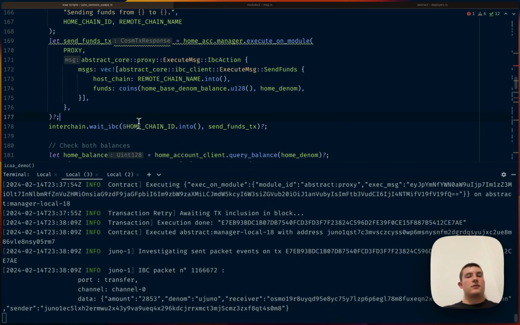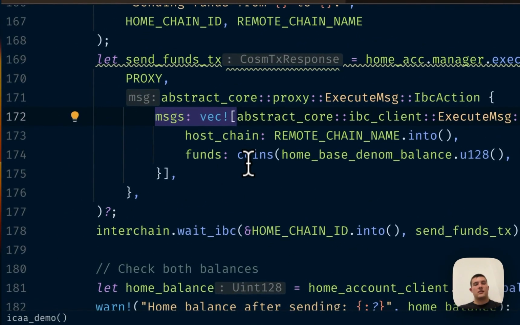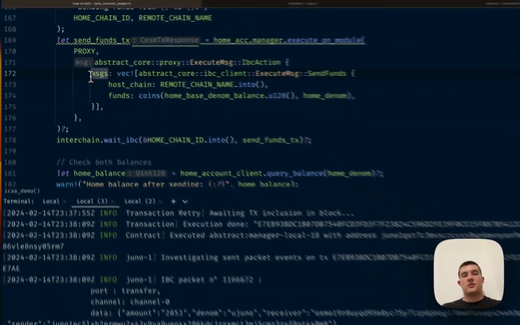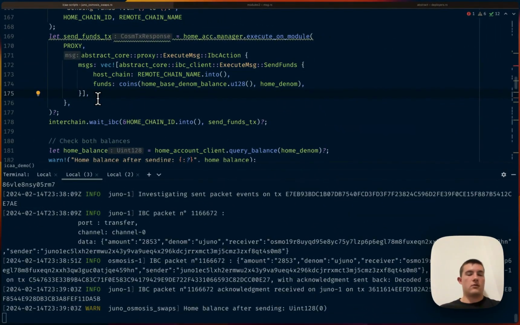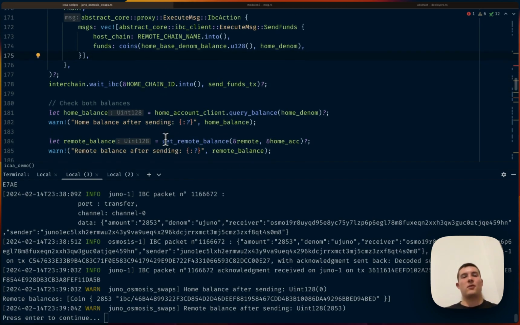So this is one of the helper functions that we have defined for performing IBC actions. As you can see, we do allow for executing multiple messages in one, but for demonstration purposes, I did want to separate each of these transactions into multiple, because it's a little bit more fun that way.